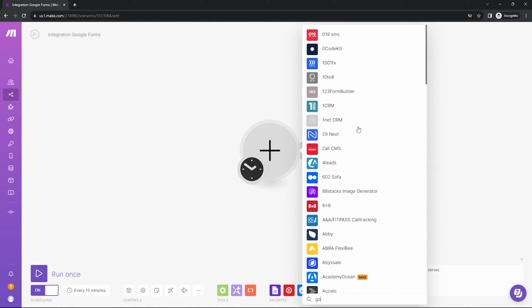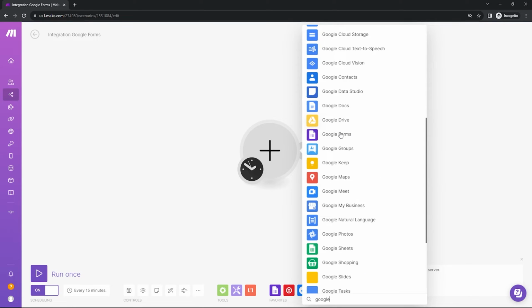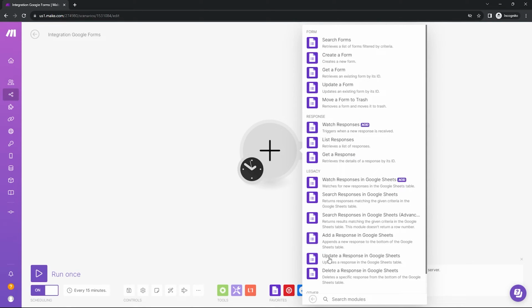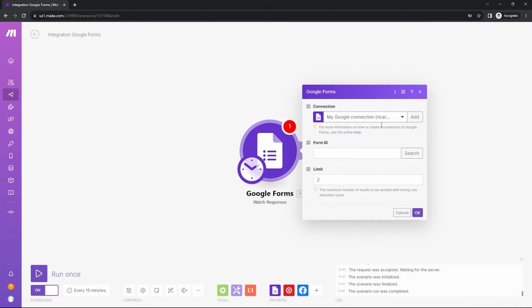So you just type Google, and you'll be able to see Google Forms here. And now you have a lot of triggers. You need to click on the watch responses trigger. So you click on that, and now you have to connect it with your Google account in which you have your Google form. In my case, I already connected it.